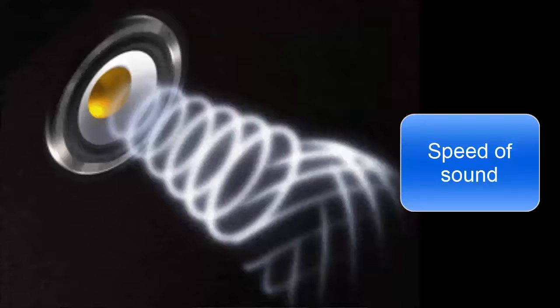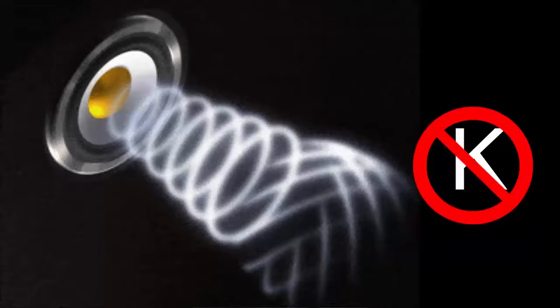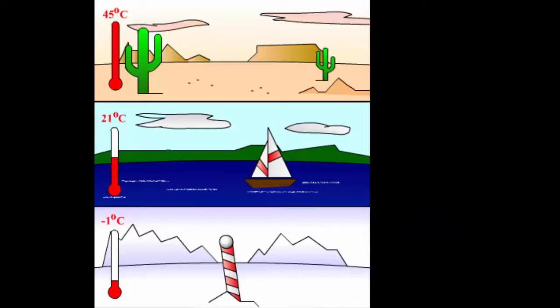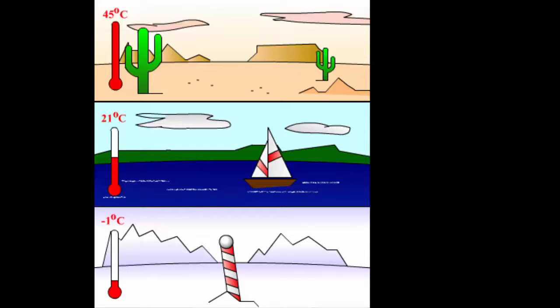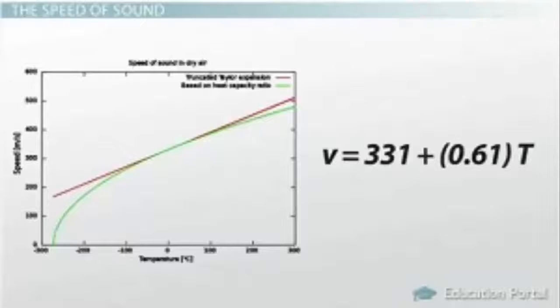Now, we are going to talk about the speed of sound. The speed of sound, unlike that of light, is not a universal constant. It depends on the medium in which it's transmitted. It also changes in the same medium with a different temperature or density. The speed of sound is directly proportional to the square root of the absolute temperature. The speed of sound at 0 Celsius degrees is 300 meters per second. For higher temperatures it is 300 meters per second plus 0.6 meters per second per Celsius degree times the temperature.